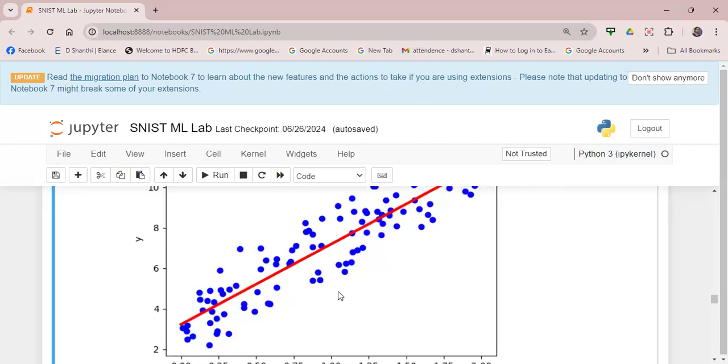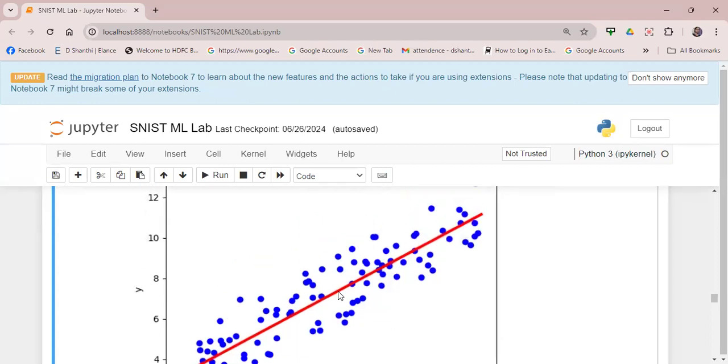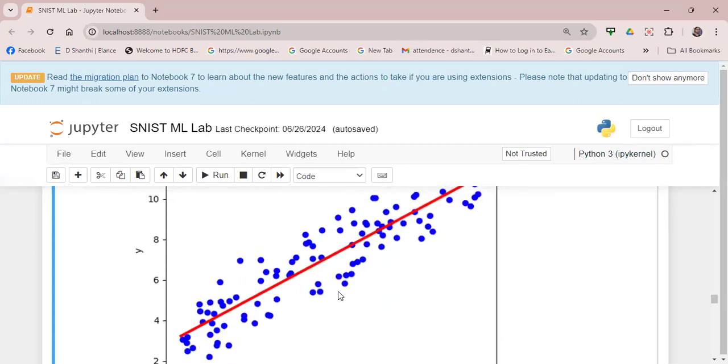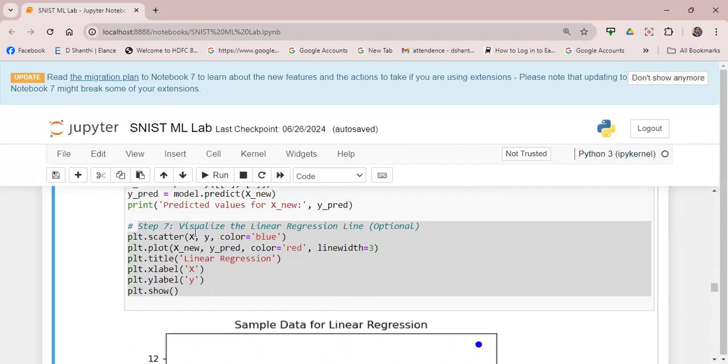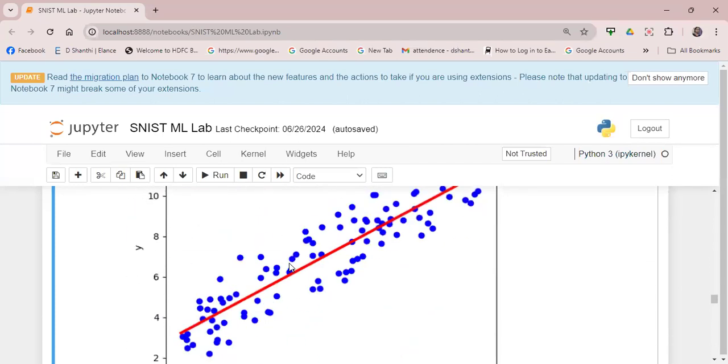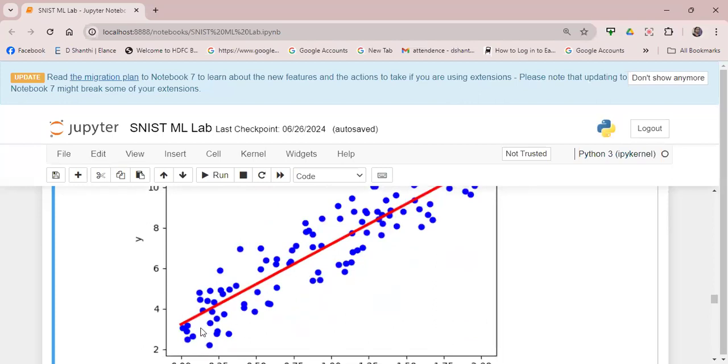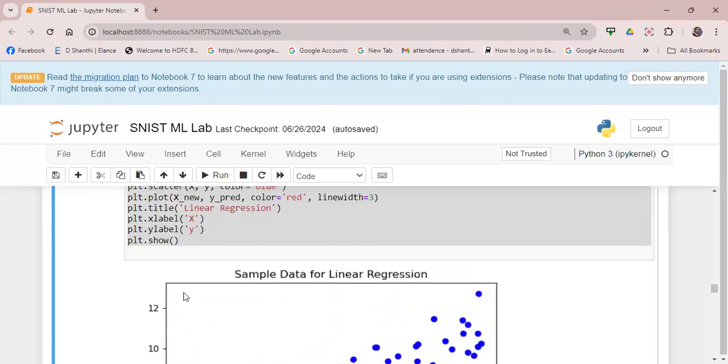That line will be treated as the correct line, right? So that is visualizing the linear regression line. This is my linear regression line that I am visualizing here, and you are giving the line color, line width and all. Okay, I hope you are able to understand, and please execute this one quick.